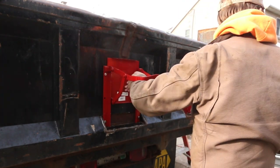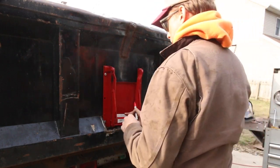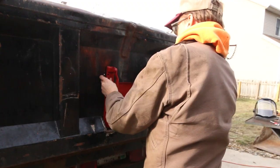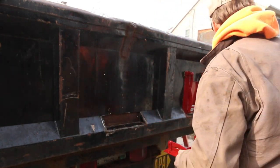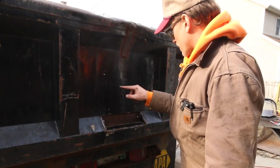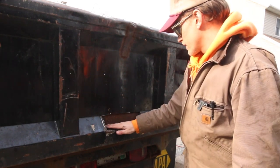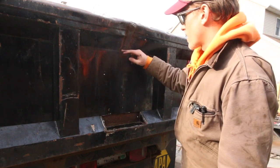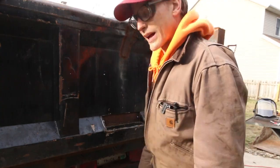Now you'd think I'd bring a marker for this operation. Marker. Okay. Mark. Mark. Get a funky bunch. And this should be the last time I have to take this stupid thing off while it's all floppy. All right, I got all my marks. We're gonna cut our opening here. Basically just mirror this one as far as height. And then we should be about good. I gotta grind this down here. Maybe I'll do that first just to get that out of the way.